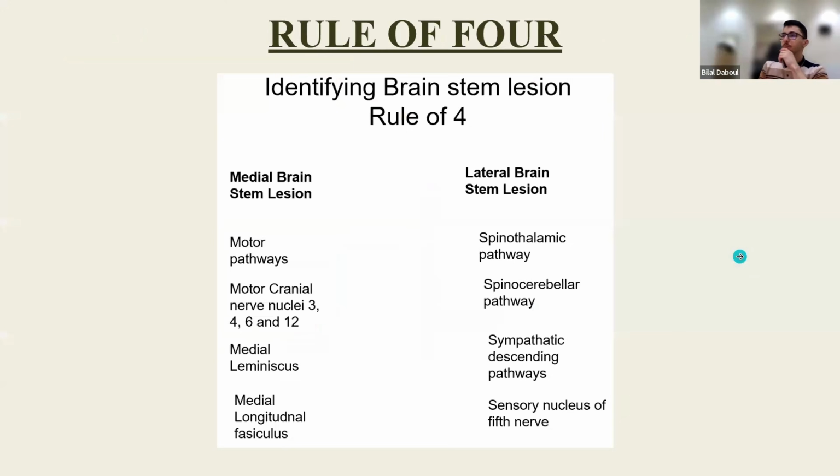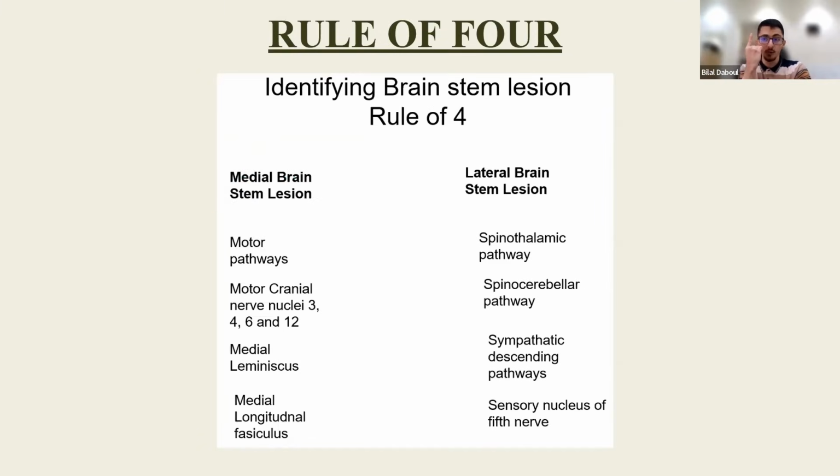And yeah, now this is very important. This is the rule of fours. We have four major structures that sit within the medial aspect of the brainstem generally. So when you approach a brainstem lesion question, you can use this rule to identify whether the lesion is medial or lateral in position, and then you look at the cranial nerves involved. For example, if the oculomotor is involved, you think midbrain because it's situated superiorly, and so on. So you have 4 M structures, medial brainstem structures.